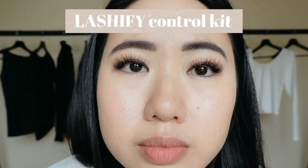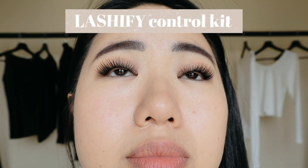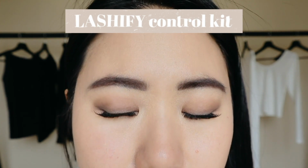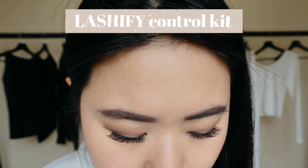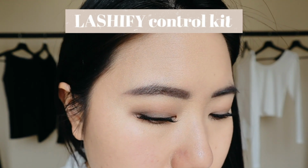I actually do think they look really nice. I think they look a lot better than regular fake lashes. I like that I was able to control the lengths, because I think this length actually looks really, really good. There isn't as much curl as the Lashify system, and that's probably because I got the curl kits. The Lashify system just has more variations of lashes, but for a fraction of the price, I think these look pretty good.